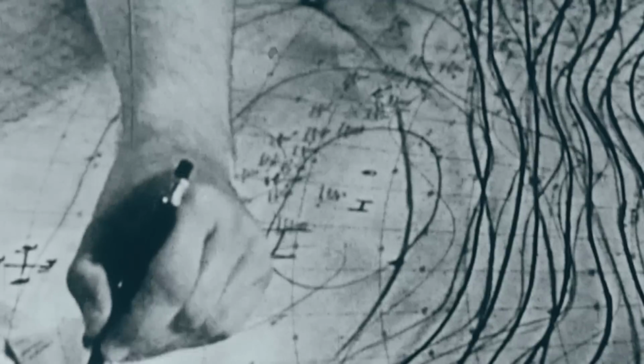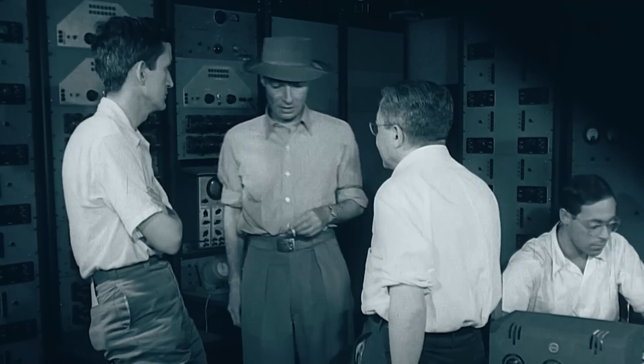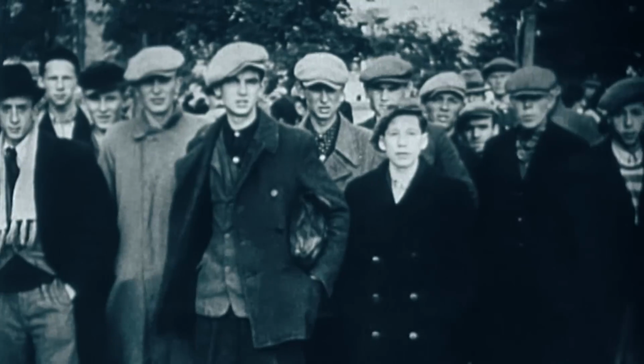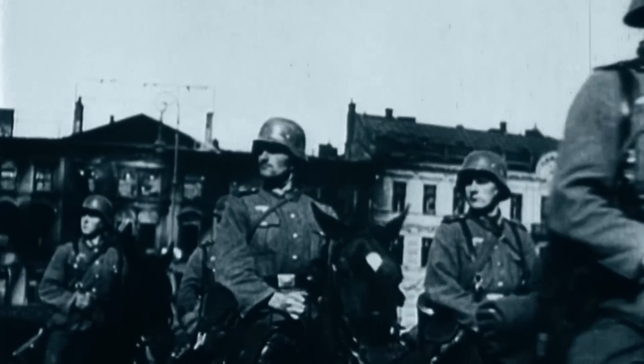One of the most profound and moving aspects of the whole atomic weapon story is that the men, mostly men, the men who developed the bomb were the first to become aware of what the destructive capacity of the bomb was. And they debated within themselves whether or not they should be allowing this to happen. And I think one of the considerations that swayed them into regarding this as being justifiable was that many of them knew exactly what they were up against. Many of them were Jewish refugees from Nazi Germany who knew what had happened to Europe's Jews and knew the costs of not defeating Nazi Germany.